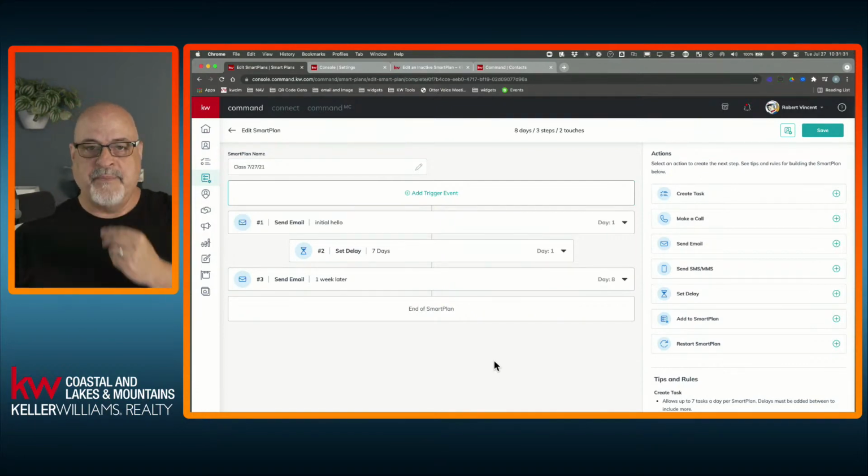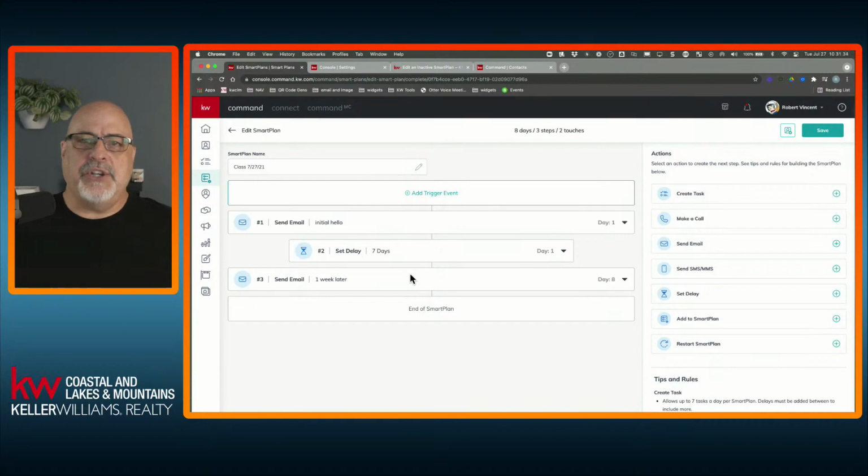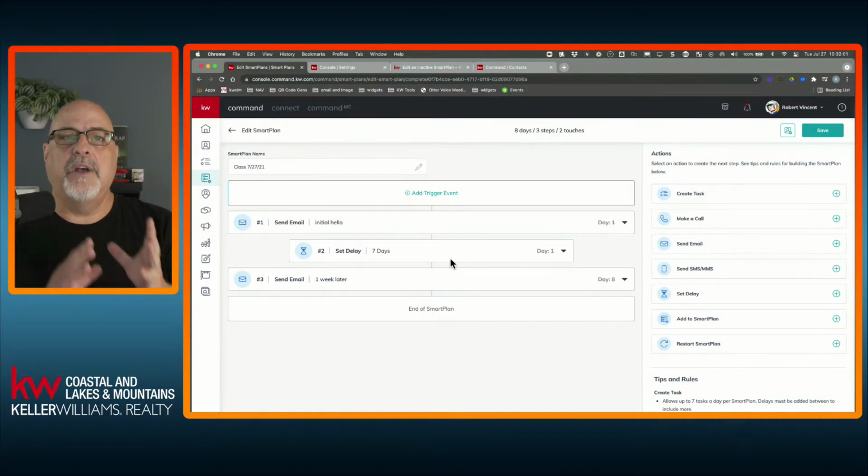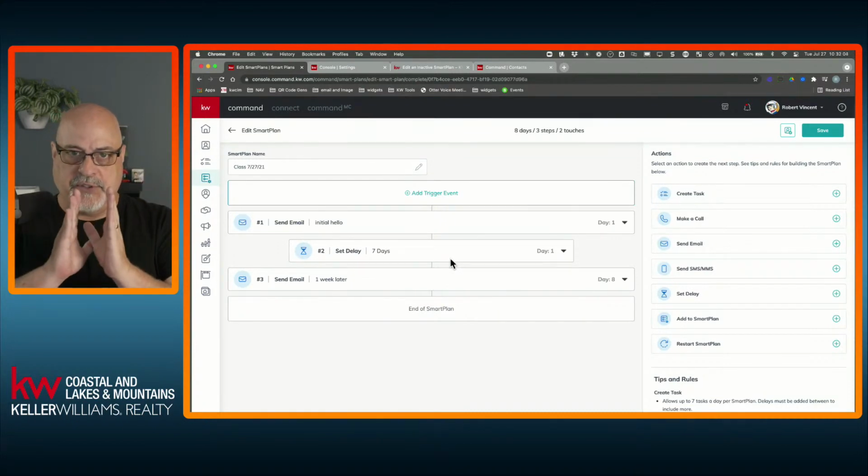All right. So now I mentioned a little bit ago about using SMS messages, and I said that after 6 SMS messages, they will start to repeat if you're using dynamic messages. Well, if you had to do this over a 12-month period and you wanted 30 days delay in between each of the text messages and you wanted 12 separate messages, what you would want to do is create one SmartPlan with 6 messages in it.